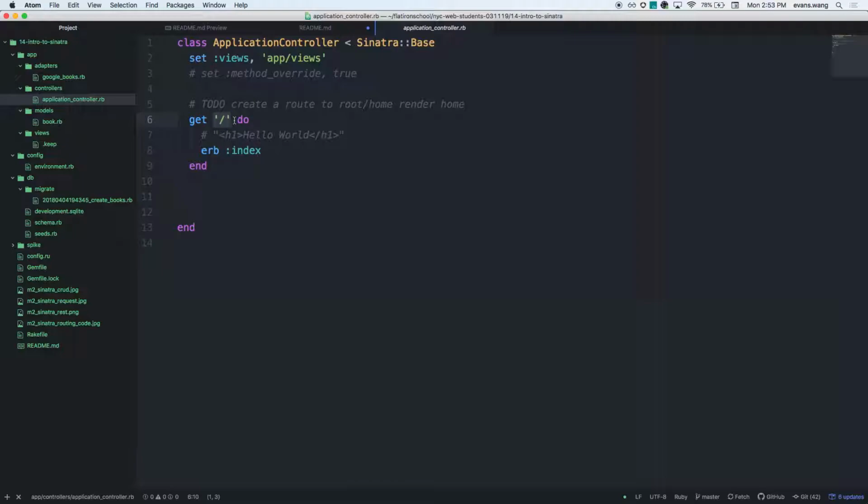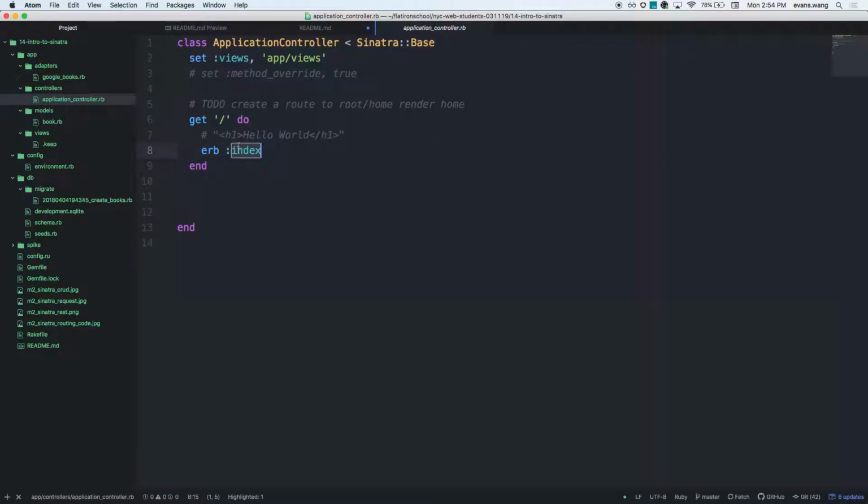All right, cool. I'm going to do a get to /, right? And this is going to do something. What it's going to do is simply render this ERB. What does ERB stand for? Yes, embedded Ruby, right? Embedded Ruby. And that's okay if you don't remember. It's not super important, but this is what it means. And all this is saying is there is going to be an embedded Ruby file called index.